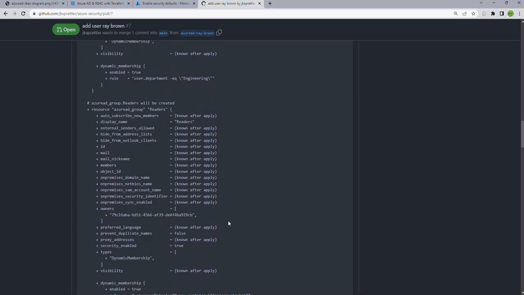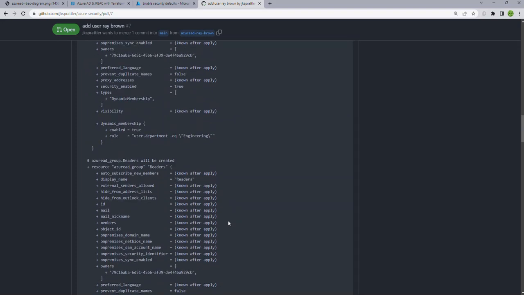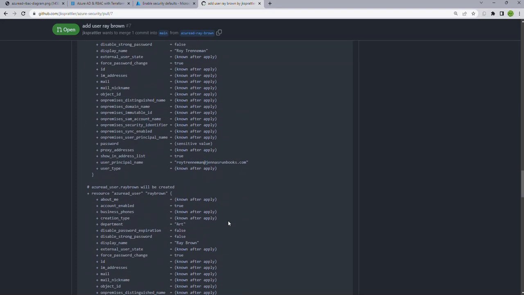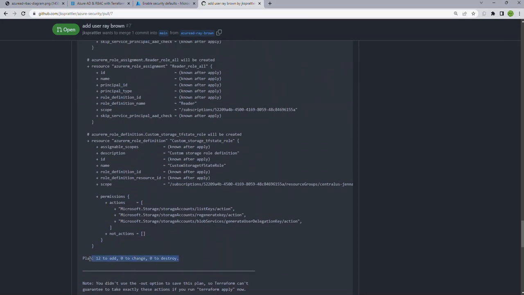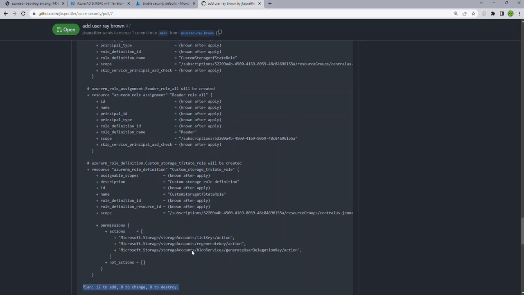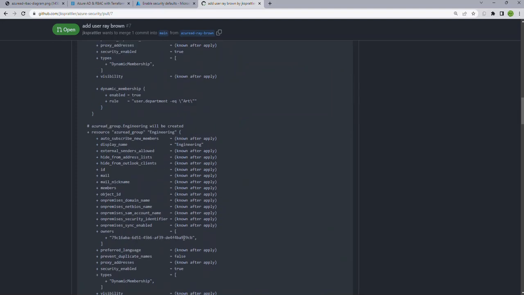So you can go ahead and review that and ensure that it looks as expected. We're going to be adding 12 different resources or objects, nothing to change, nothing to destroy. So we're pretty confident that we can go ahead and move forward with merging this pull request.